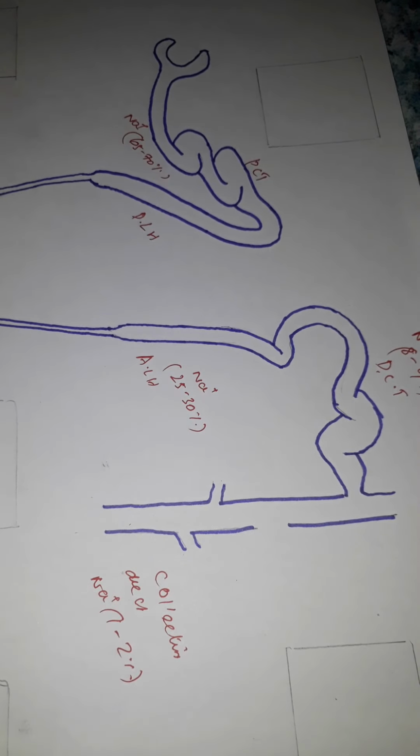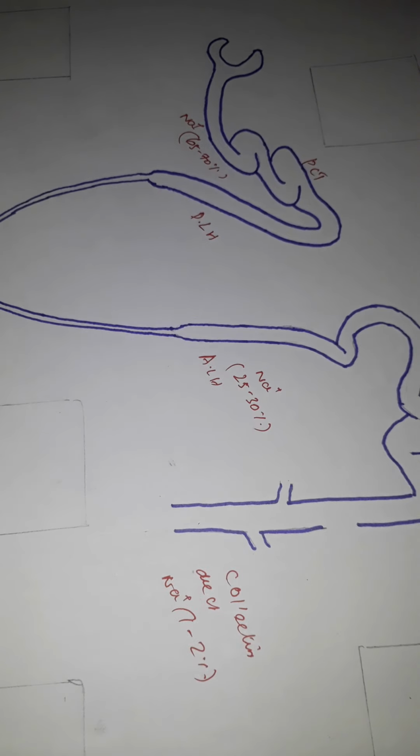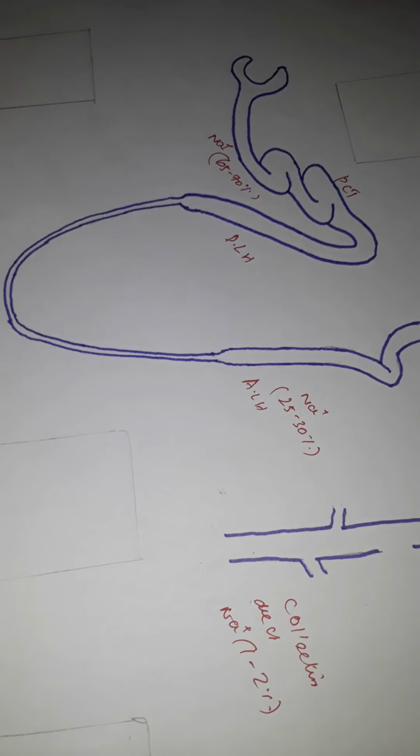So now we are going to look at the diuretics. As the name implies, they are mainly used to increase the excretion of fluids. What happens is I am decreasing the plasma volume, and thereby decreasing your blood pressure. The first one we are going to see is your osmotic diuretics.